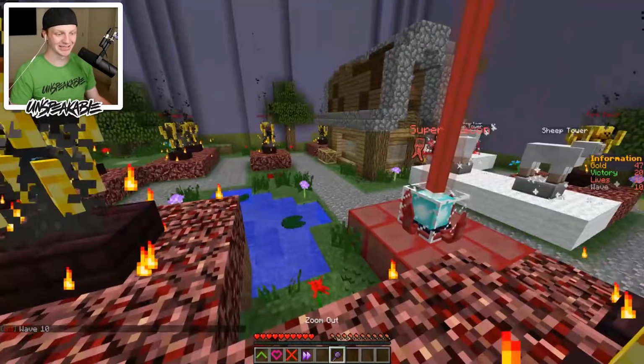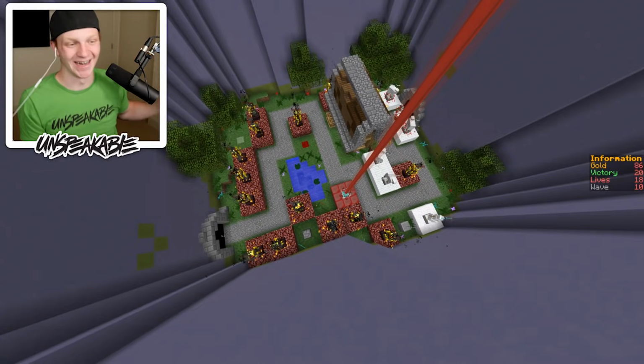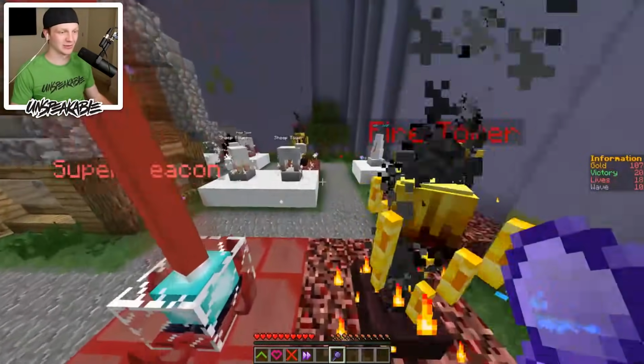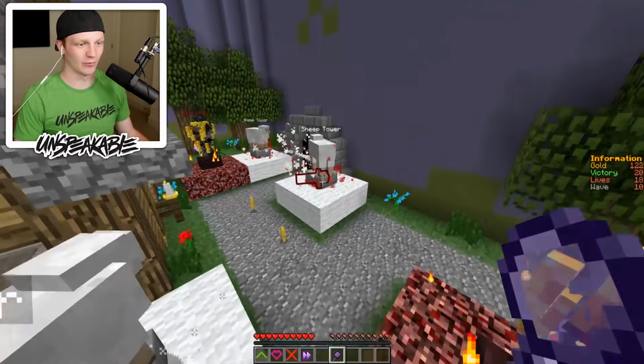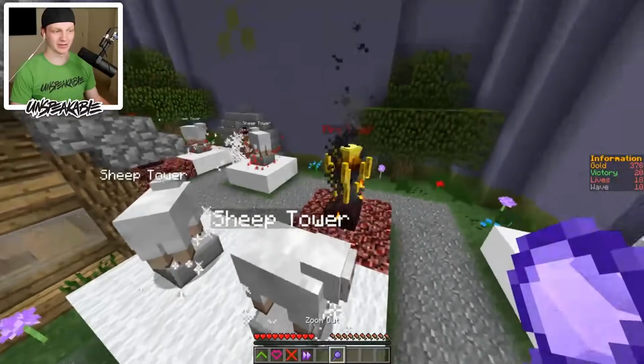Look at this, guys. It's actually ridiculous. Let me zoom out real quick. Oh my gosh. There's so many fire towers at the end. We got to replace all the sheep towers with fire towers, though. We'll do that in a second, once we get around $400 to $500. Don't mind if I do. All right. Looks like we're selling all these sheep towers in a second.